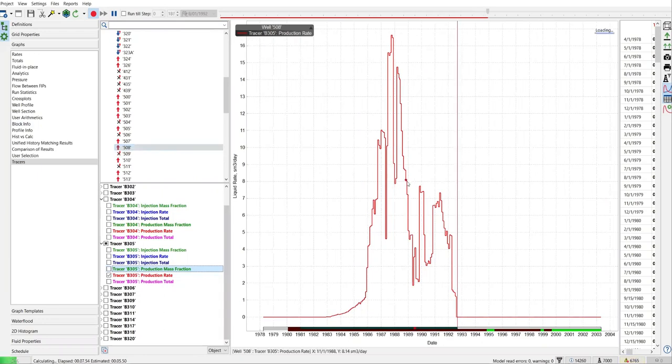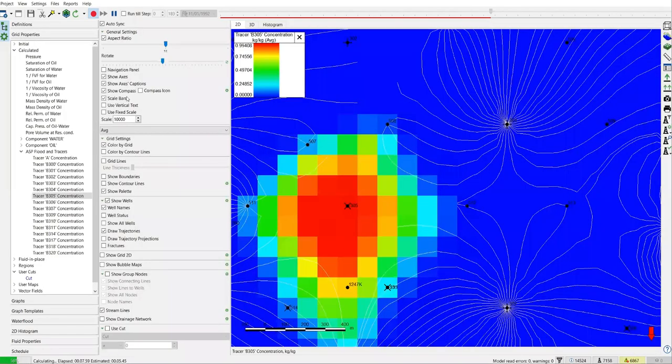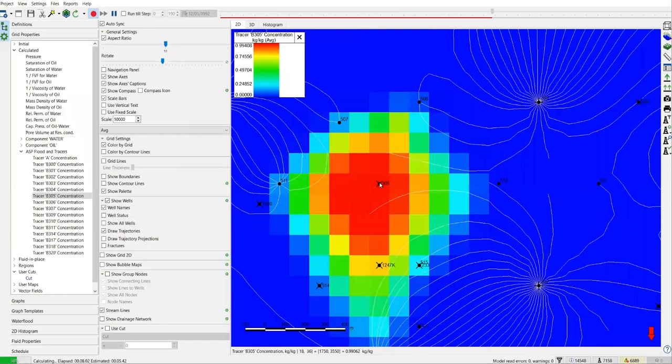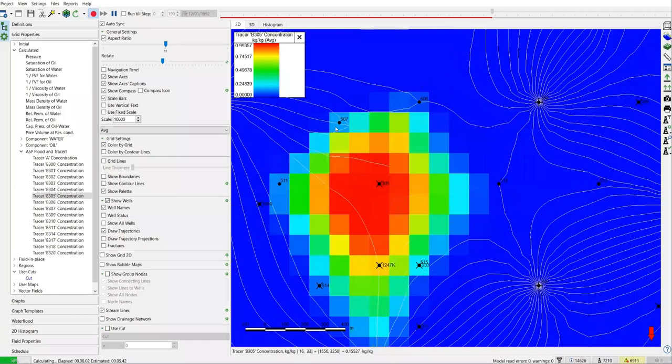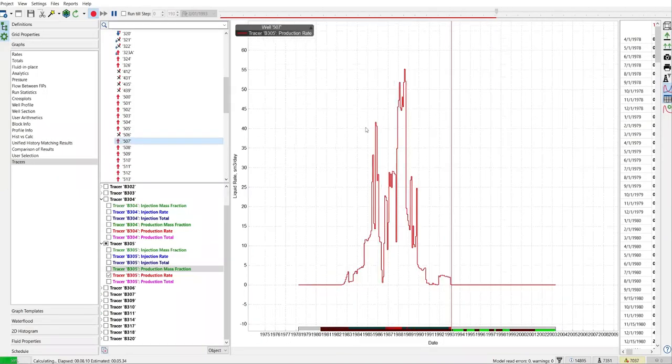Okay. Yeah. And we can also check the grid properties and another adjacent well, 507. Okay, you can also go to 507 and this is the production rate profile.